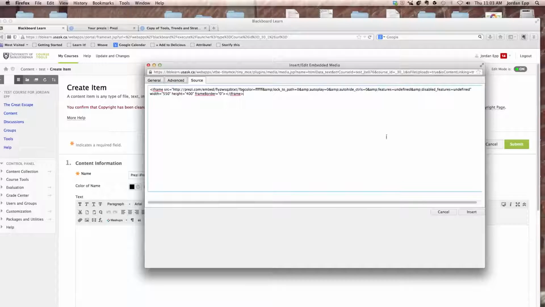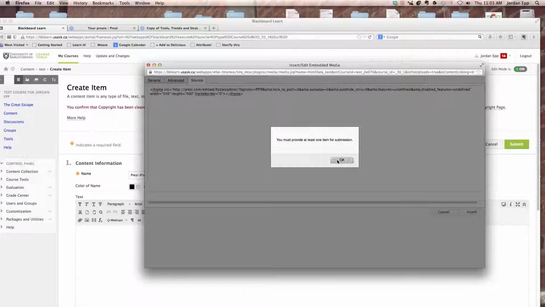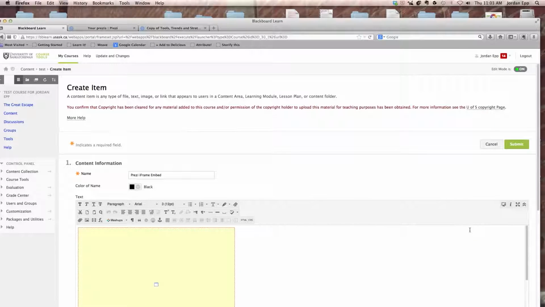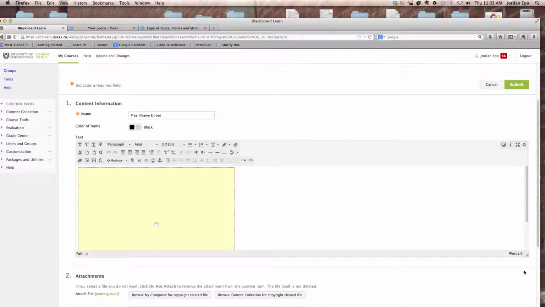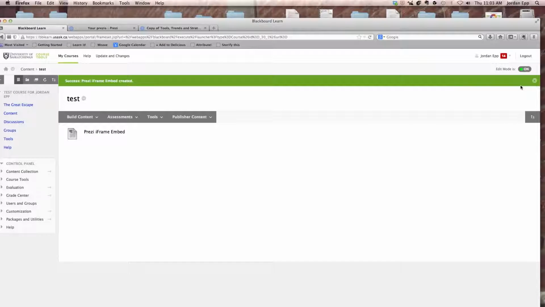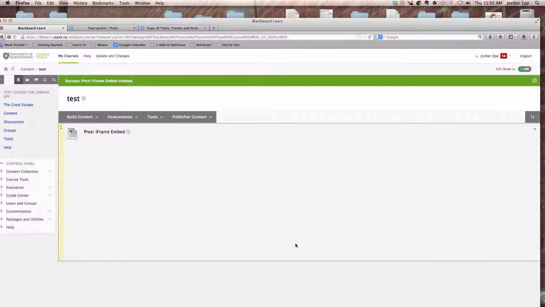Okay, so what I'm going to do is just show you what it looks like if we don't change anything here. If we just leave that as is and insert it. Okay, so we just insert that as is. It's going to show us in our editing window that it's allocated the space for it, it knows the dimensions of it, it knows what it is, it knows it's supposed to be there. But when we hit submit, you'll see that it doesn't appear. It's not there, and it's not working for us.